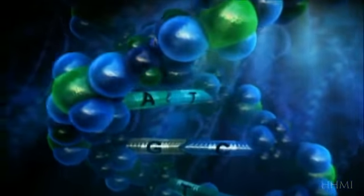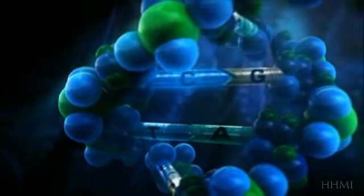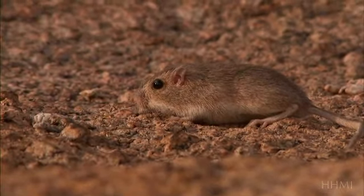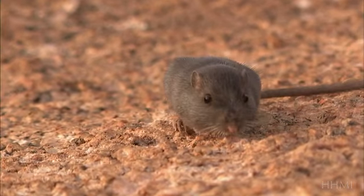A mutation is a change in the chemical letters that make up our genes. It's a copying error that may occur when our cells divide. Mutation seems to mean that something bad has happened. Well, mutations are neither good or bad. Whether they are favored or whether they are rejected or whether they're just neutral depends upon the conditions an organism finds itself in. So for the pocket mouse, a mutation that caused the mouse to turn black, that is good if you're living on black rock, it's bad if you're living out in the sandy desert.